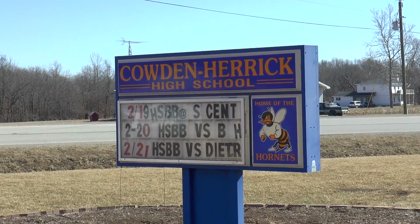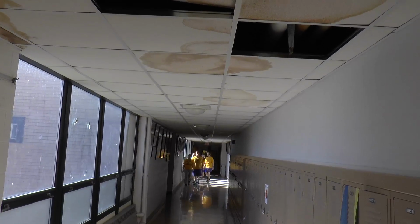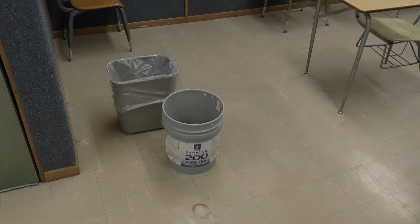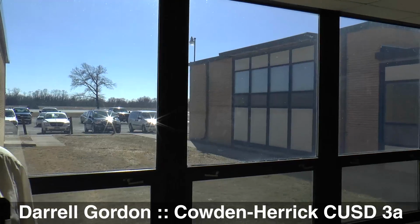I think a lot of what we're seeing here is because the roof is well past its 15, 20-year mark, so the warranties are out and they're over. But what we're trying to do is get a lot of these roofs on the high school replaced. All of them need to be replaced. We started replacing some down at the other end, but we are currently looking at the freshman hallway here that's gotten very bad. We've had substantial leaks.